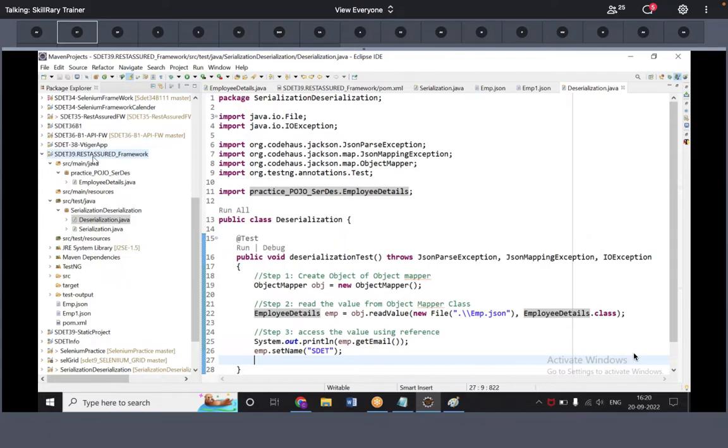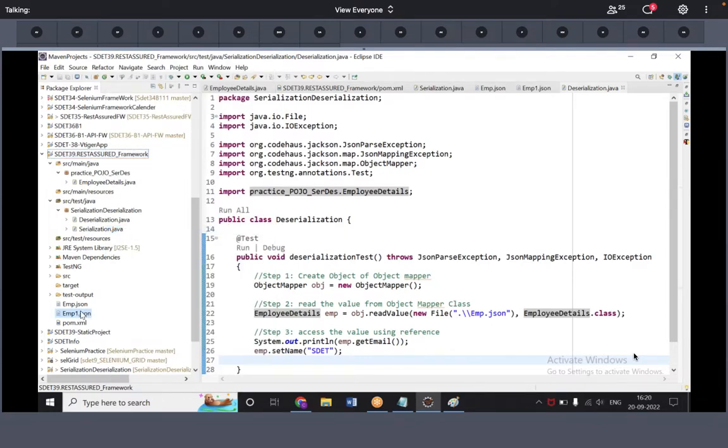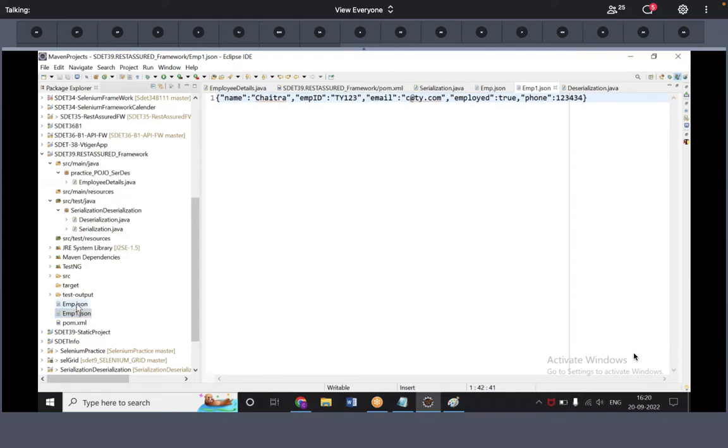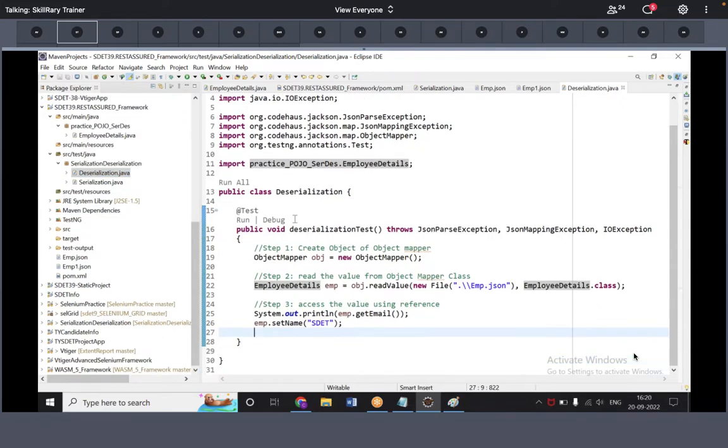Maybe I need to serialize this again. You can set it, but I don't think it will be visible in your JSON files, so again you have to go with serialization. So this is how your deserialization works.